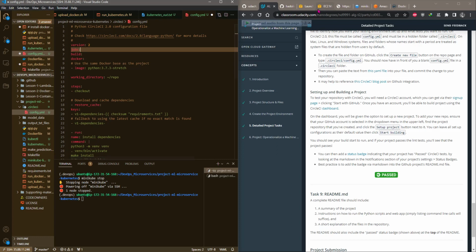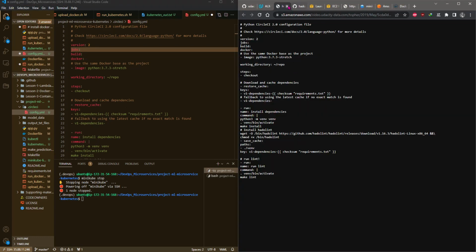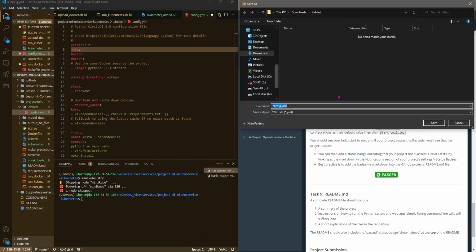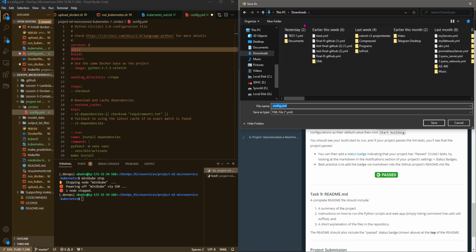I think I have one. Let me go choose the correct one. I think I'll use this one. Let me download it instead. Save link as. Where's that location?